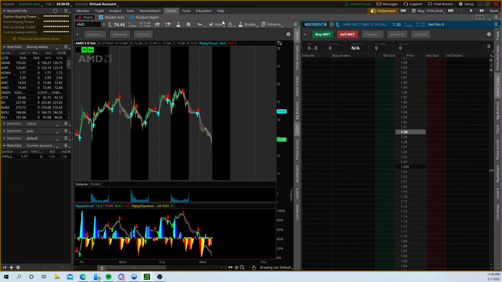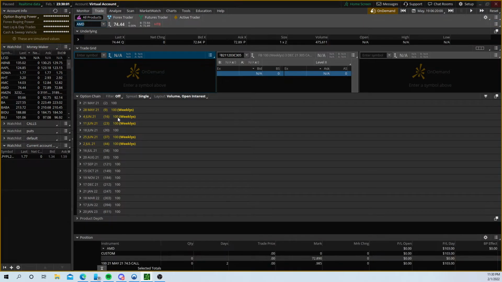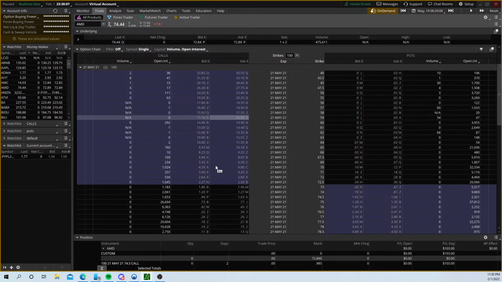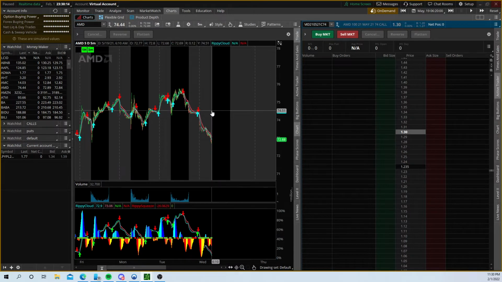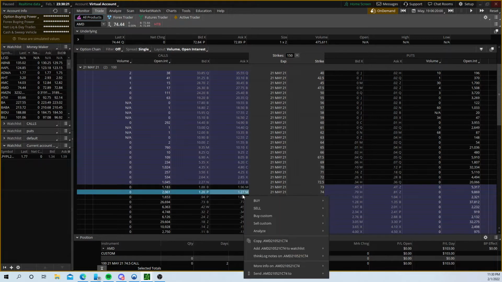That's one way. The other way is that you go to trade, you look up AMD here, obviously the contract right here, you know your option chains. You look for the May 21st, and on this side obviously you should know calls and puts. We're going to get a call, let's say the 74 call, that is going to go up. So if it's going to go up, we put a 74 call.